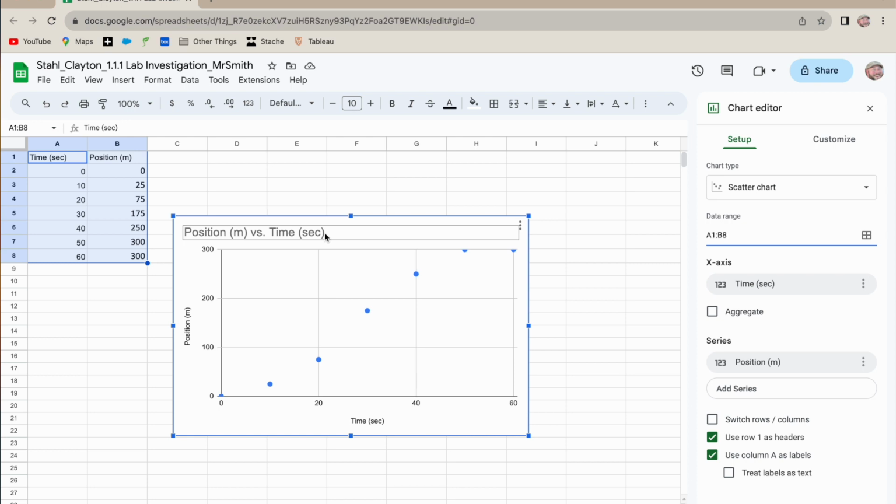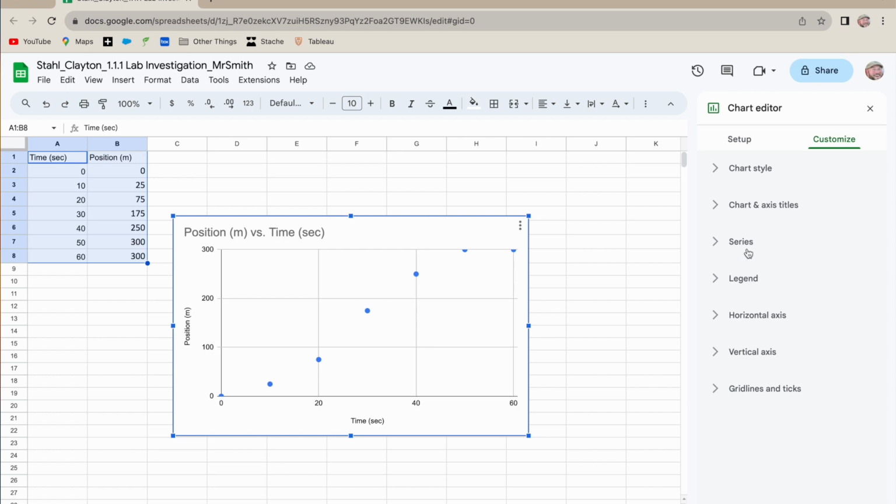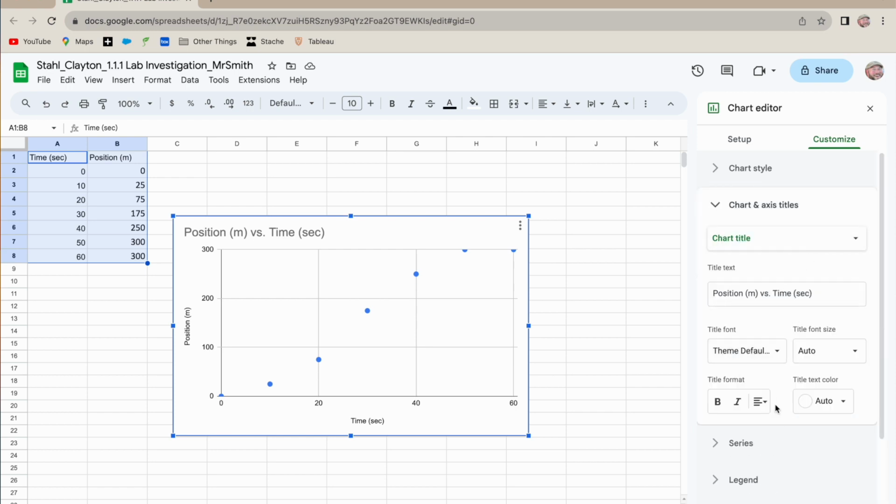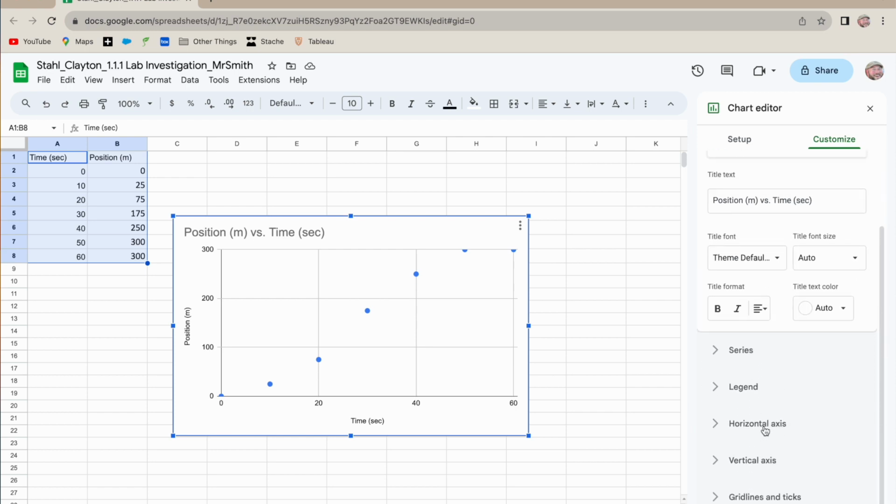The title sufficiently explains what the data and graph is showing. Keep in mind, this can be a very helpful thing, and you may need to be a little bit more descriptive in your title. In this case, we don't have to go any further to change anything in terms of our data or graph. You can, under Customize in the chart editor, change different things, such as the axis titles and some of the other data, like the scale of your axes.